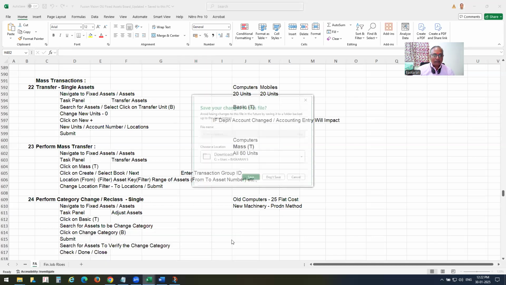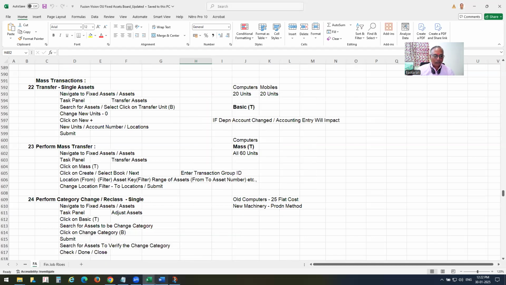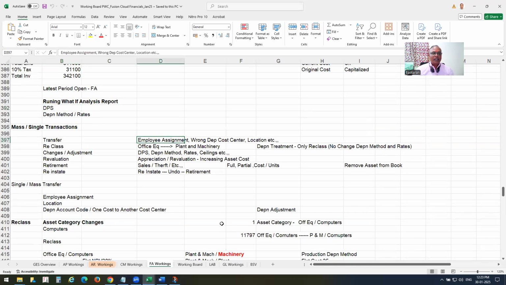Transfer is nothing but either employee assignment, wrong depreciation, or revised depreciation if you want to replace. So cost center, account code, anything if you are going to do, especially location. This is useful for everything except natural account and depreciation natural account. Whatever we change in the transfer window never affects our financials, but it will create a transaction useful for physical inventory tracking, physical asset tracking.